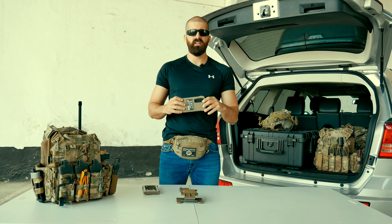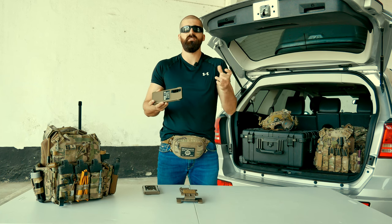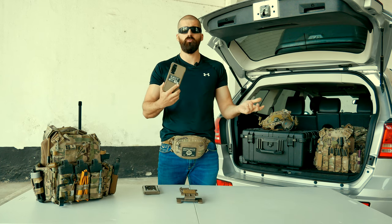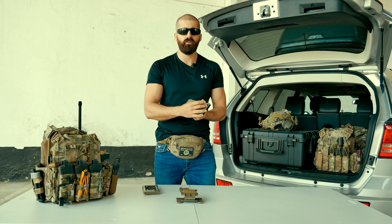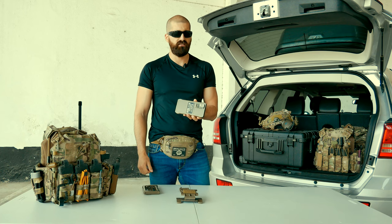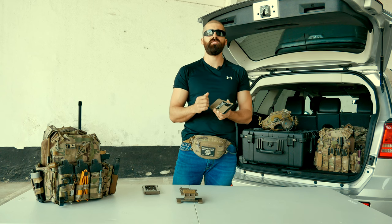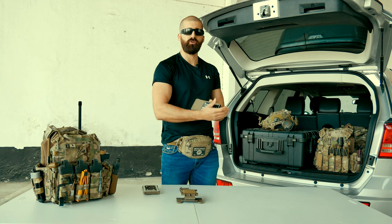One of the things we also don't like on the impact case is that the cameras are not protected. In the real world it's not really an issue, but in Airsoft, if a BB impacts the camera it will destroy your lenses. What I did is put some Velcro and then just stick a patch over it — as you can see — and the cameras are nice and protected. Never had a problem with this system. B14 has glued some plexiglass, which also works fine. But it would be nice if they came up with a sliding door or something to protect those cameras.